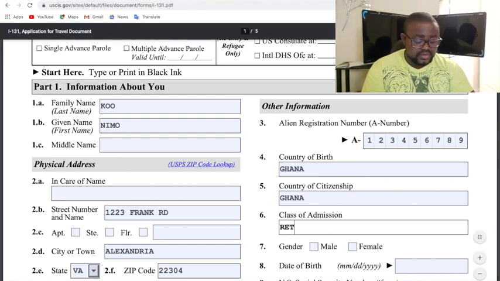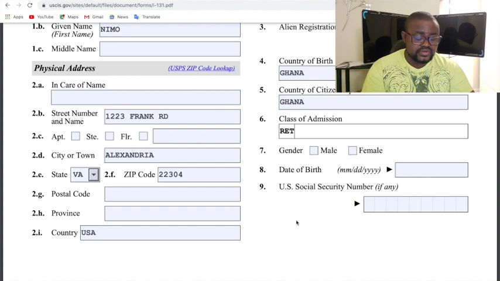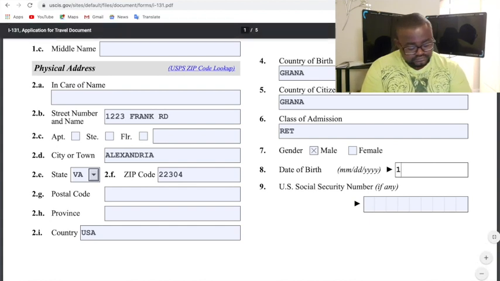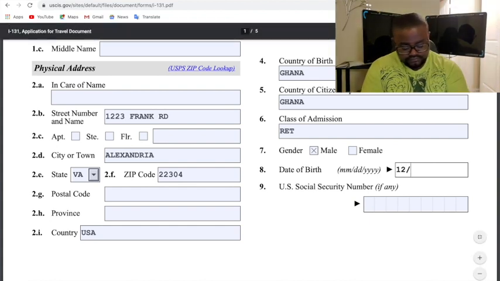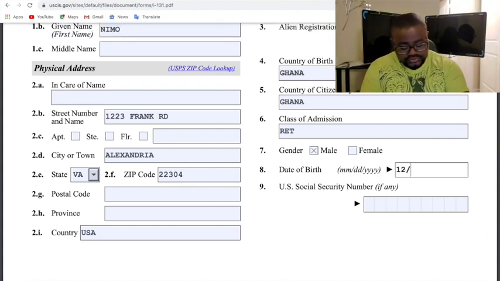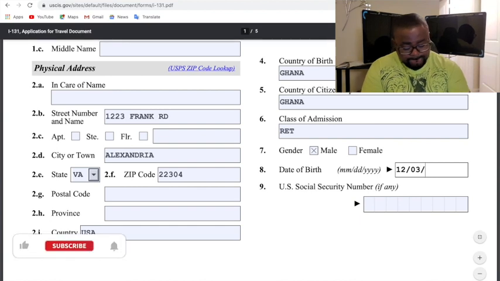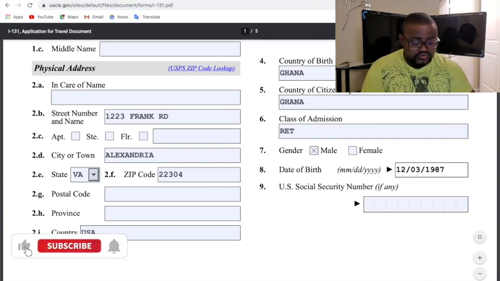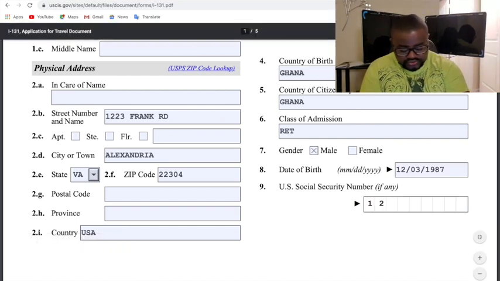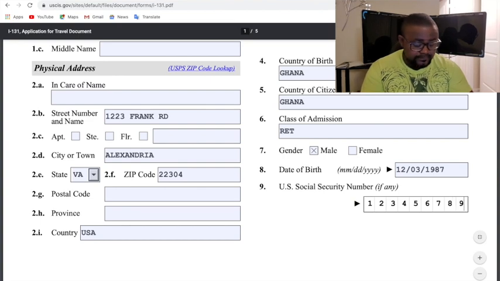Are you male or female? If you're male, you put it. If you're female, you put it. Then your date of birth. Put in your date of birth. Then your social security number, you put in your social security number over there.